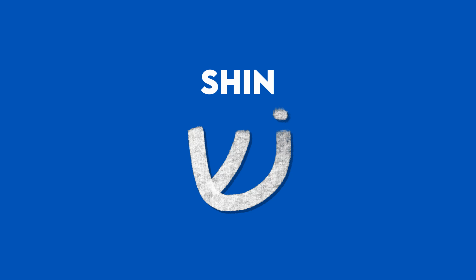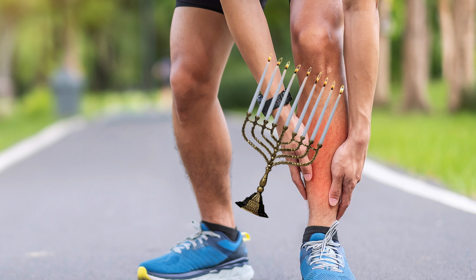Next one is sheen. And this one kind of looks to me like a menorah, just with not all the candles there. And you just draw three. You basically draw kind of a wider U shape, and then this one arm that kind of comes out there. And what I will think of, since sheen kind of sounds like my shin, I'd imagine taking a menorah and hitting someone in the shin with that. That would bloody hurt, right? With a metal candelabra hitting you in the shin, ouch.